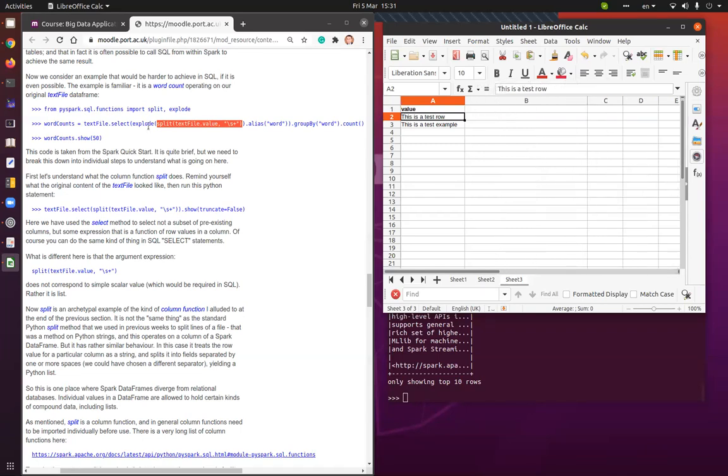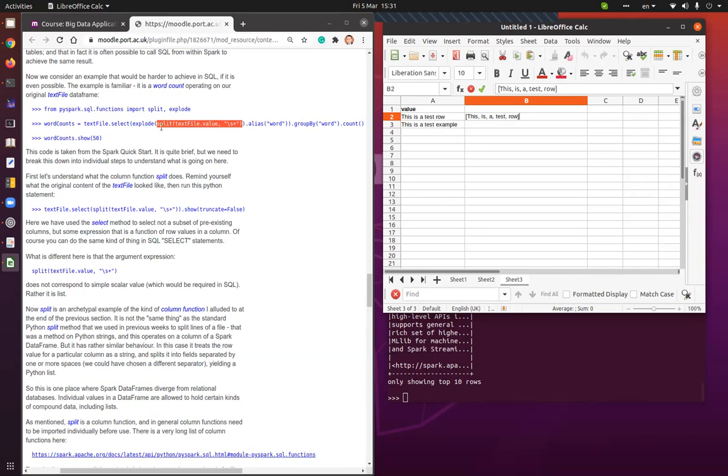If I execute split on this row, the output will be a list including all words separated by a space. So this is the first word. The next word is a test, and finally row.